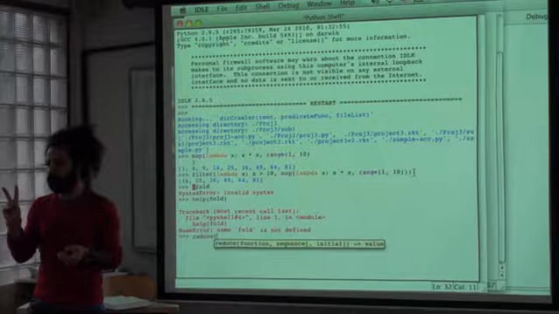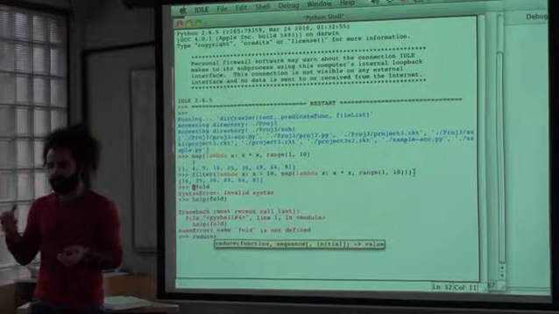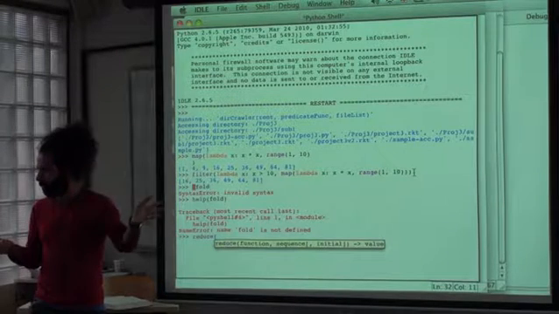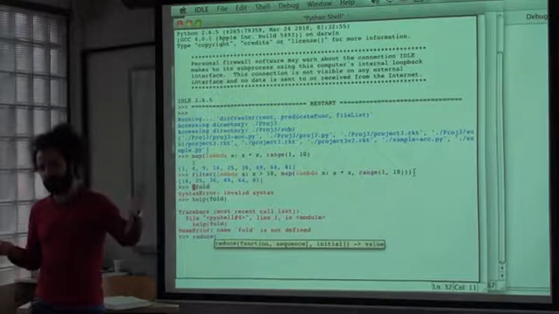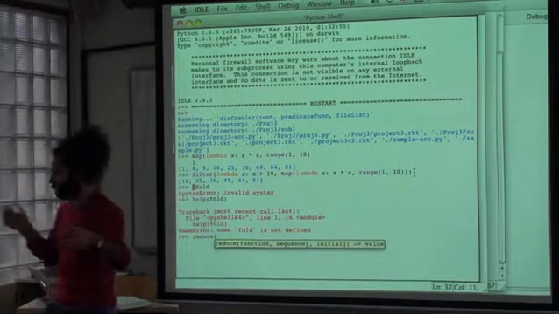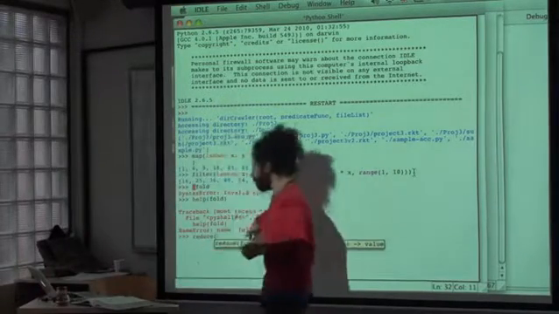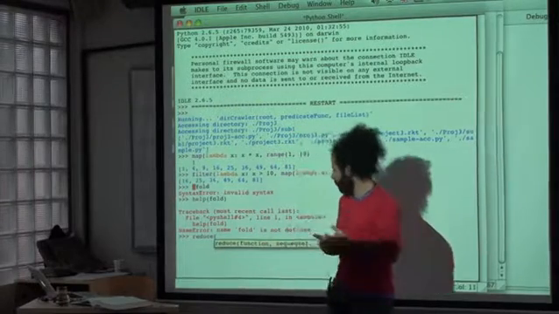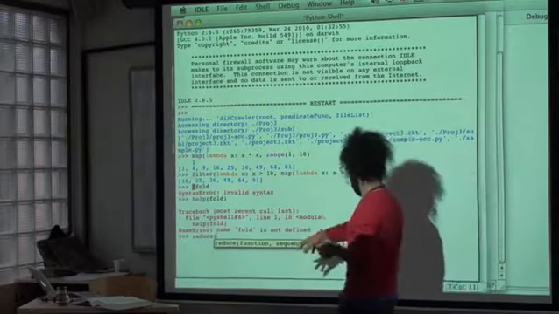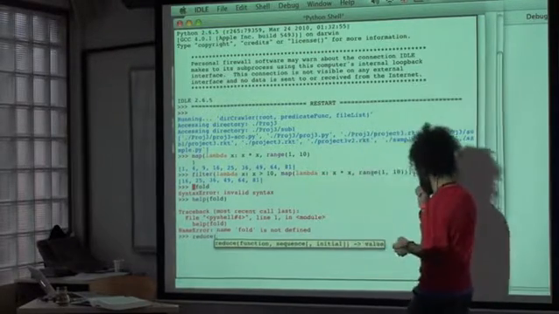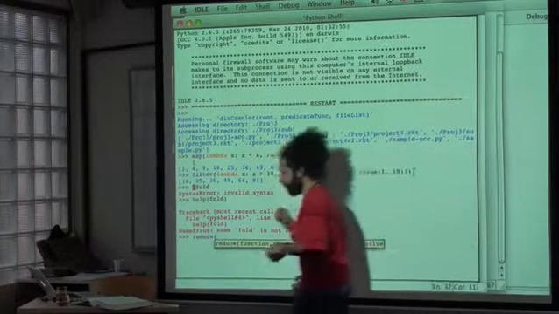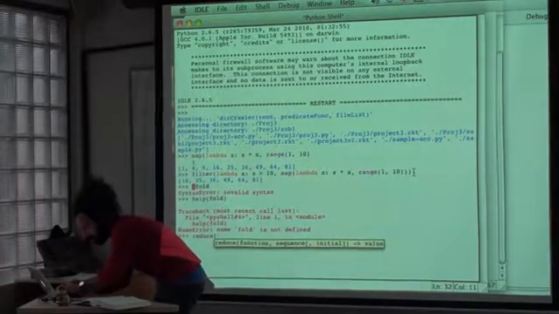There are two folds in the Racket environment: foldr and foldl. I guess foldl is the accumulator. If you look at the implementation, foldl uses an accumulator, while foldr is not accumulator style. So there are differences. But since reduce here does assignment, you can assume that it does the accumulator. So we need a function, a sequence, and an initial value. Let's do what we have done in Scheme.